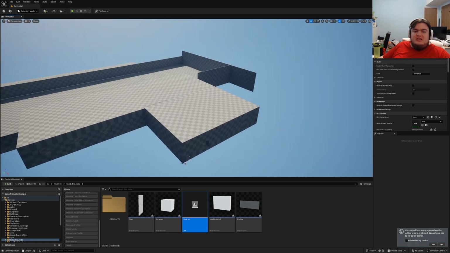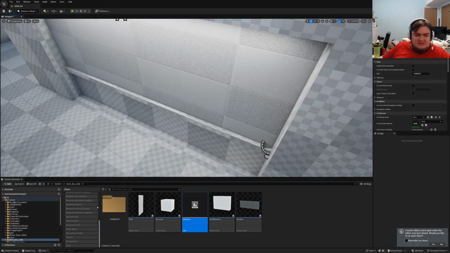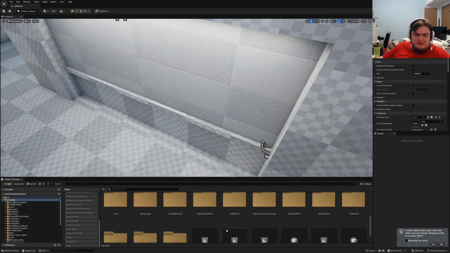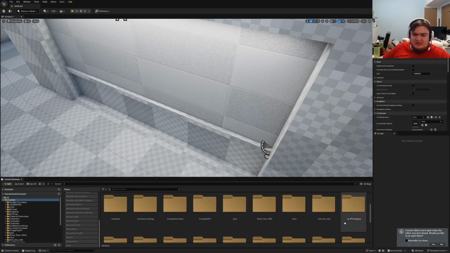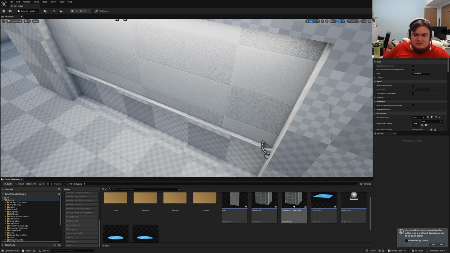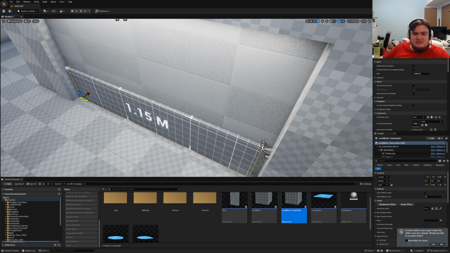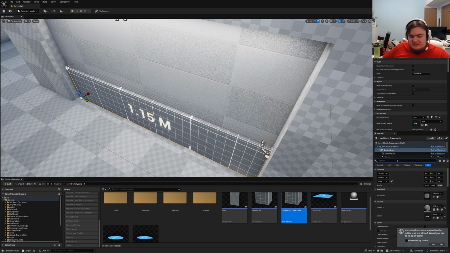All right, so with everything placed, there's one last thing we need to add in that finishes up, and that would be the vaulting. So we go back in here, we go to our level prototyping, and this part's pretty simple. We went over it in the last video. With our level prototyping, we go to our traversal. We set our cube in here. We'll make it a little bit taller, because it needs to be. We set it in place, we shrink it down where it needs to be, we grow it across, and now we just double click the static mesh and type in visibility, and we make the cube no longer visible.